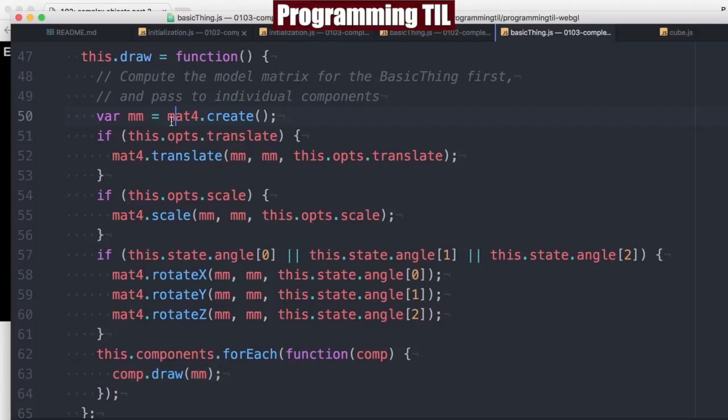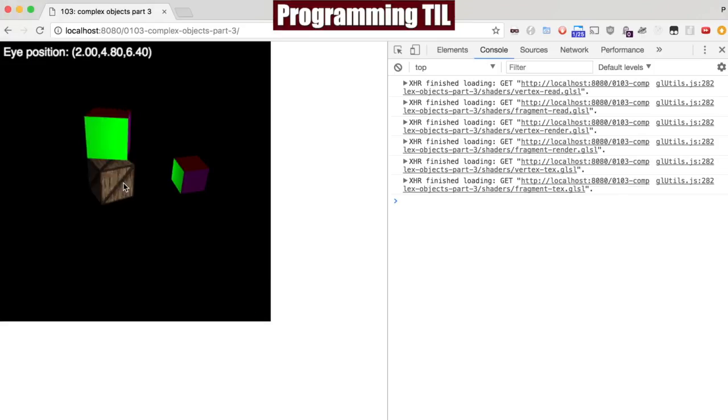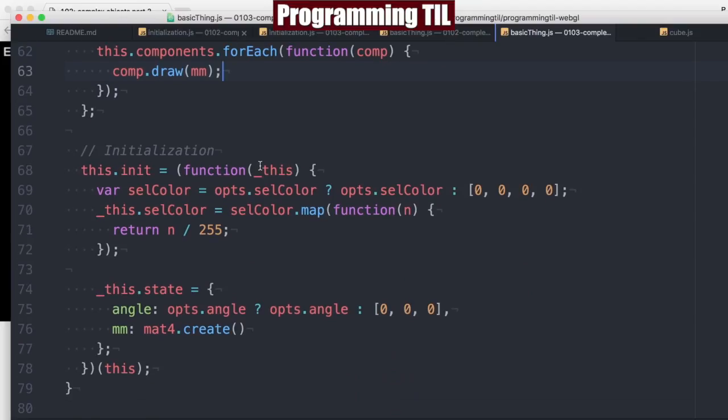So what does this allow us to do? Well, this sets the model matrix for the object in its entirety, which allows it to be translated and scaled, which we could not do before, as well as stating the angle and computing that before passing it to the individual object, which is allowed to also have its own rotation, which is why it's able to have its own angle now. And the other thing is, of course, when we're doing this, it all moves as one now. So it's really, really nice. Everything seems to be working at the moment, so we'll continue to explore what other improvements we need to be making to this code.